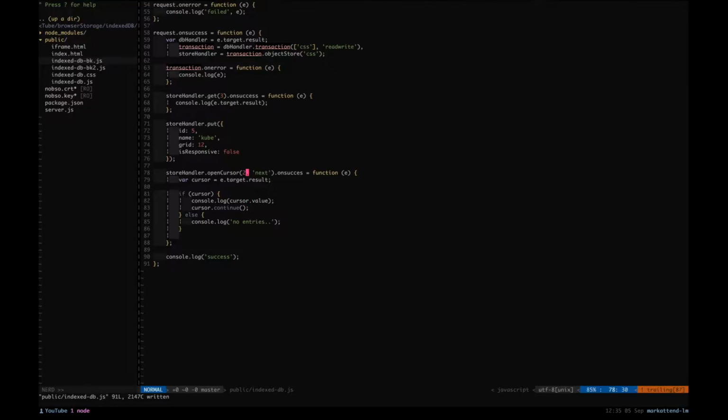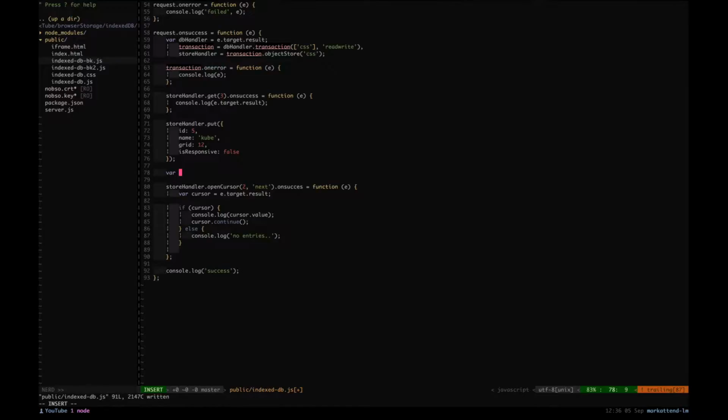We are just specifically giving one record ID. To give the range, there is something called IDB key range. So this object is available on Windows. So there is something like this. It is similar.